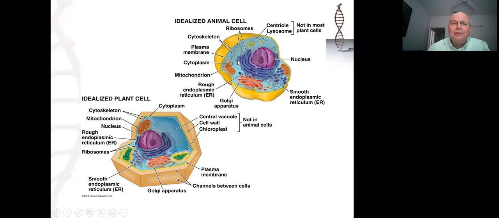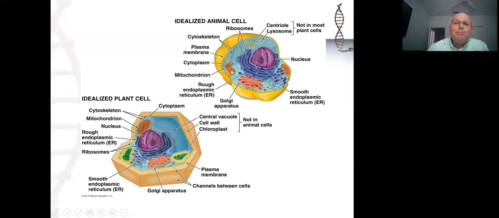Then other things that you're going to find, we've talked about the ribosomes, are Golgi apparatus, or Golgi body, discovered by an Italian microscopist named Golgi, hence the name Golgi apparatus, Golgi body, because these were things that were discovered by this man named Golgi. And you can see that it looks a little bit like the rough endoplasmic reticulum, and the two are connected together by another common feature called transport vesicles, which we'll talk about in more detail as we work our way through the features of cells.